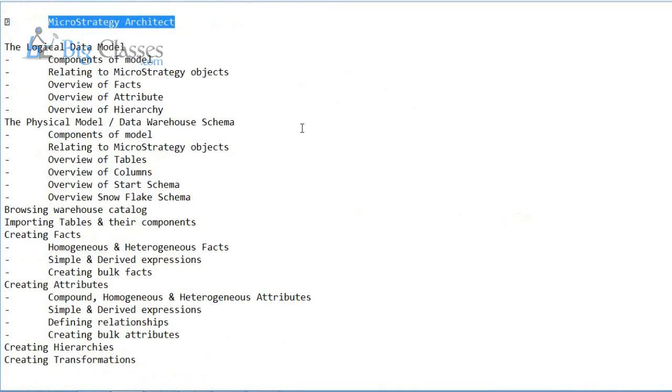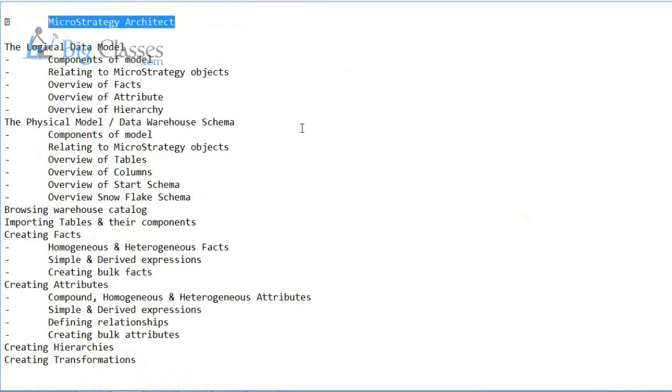So first, we're going to start with some data warehousing concepts with respect to the logical model and the physical model. Whenever you work on a data warehousing project, you need to be aware of a few concepts with respect to modeling. So we're even going to discuss during our training the logical model and the physical model, and how we can incorporate that particular model into MicroStrategy.